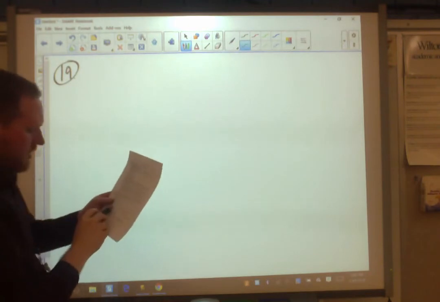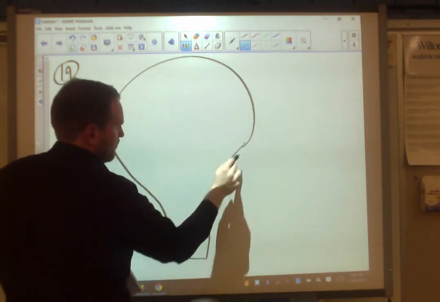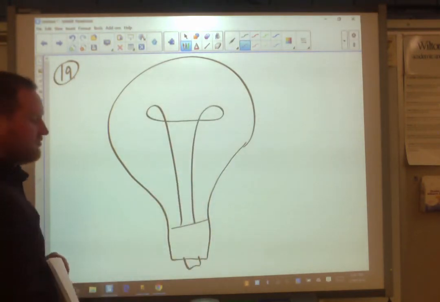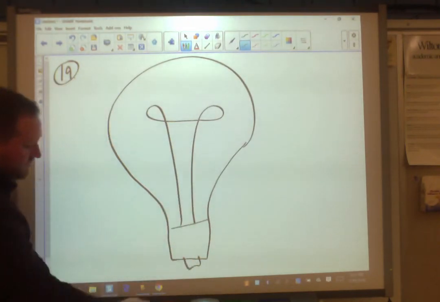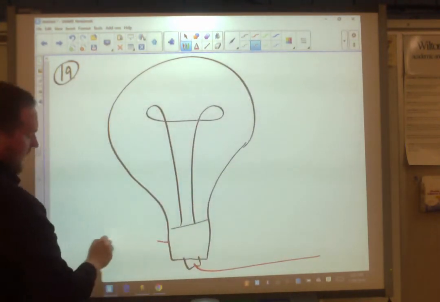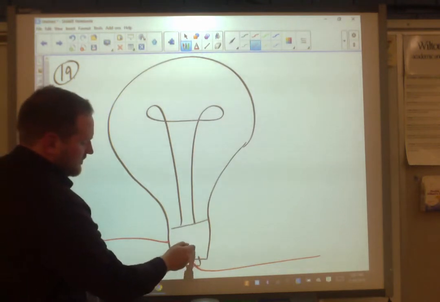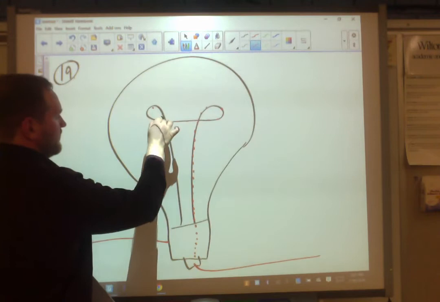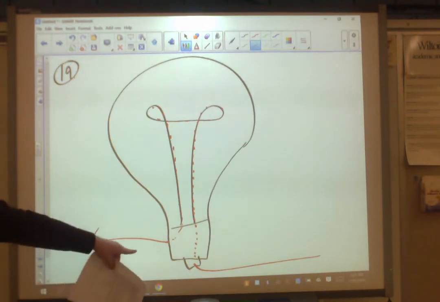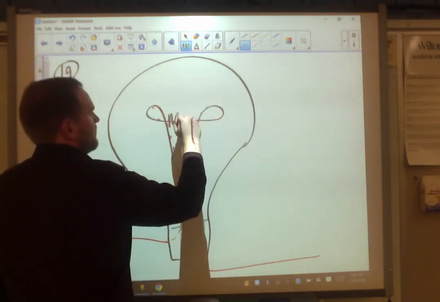Number 19, sketch and label all parts of a light bulb. I should have been specific and called it an incandescent light bulb, which are on the way out. Here's a light bulb. There are two contact points, anywhere on this side and anywhere on this bottom. I'm going to draw two wires like that. The basic idea is electricity is going to flow into the battery from one of these two contact points. It's going to flow up this wire and around the filament and back down and out. Whether it's going to the left or the right, that's a path of electrons.